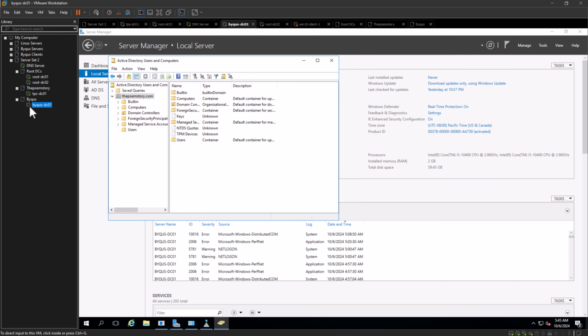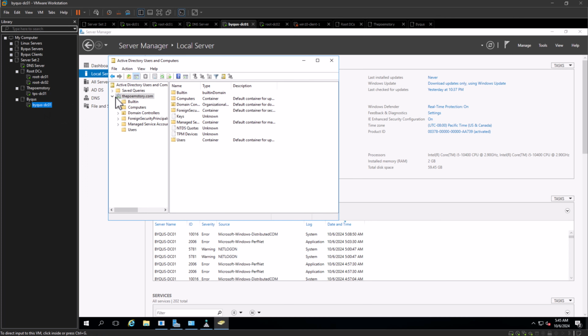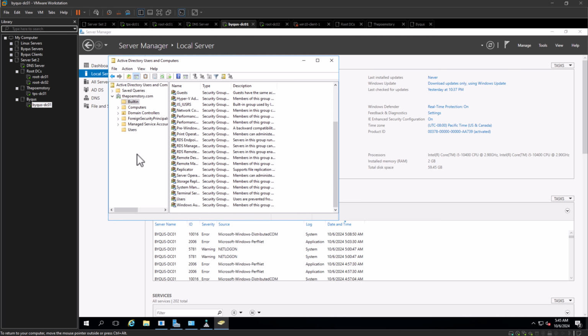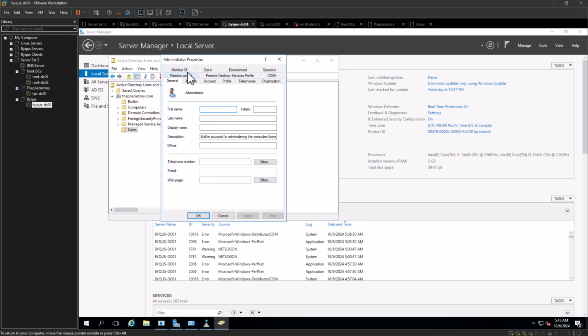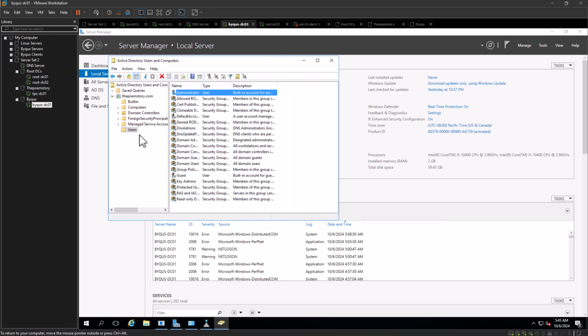All right, let's go to this domain, but we need to make sure this is not throwing an error. Okay, so in byqs.com, who is logged in? The built-in administrator is logged in, which is administrator. And if you see users, there is an administrator and he is a member of domain admin, not enterprise admin.